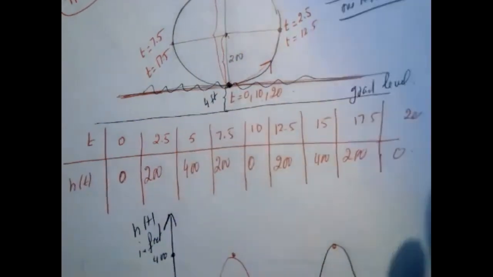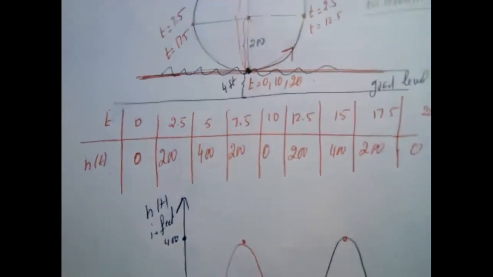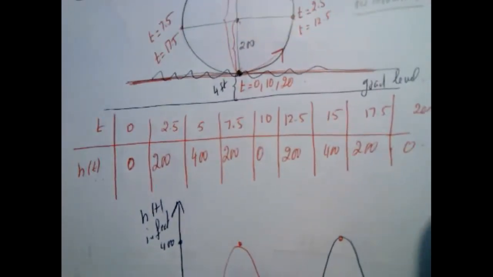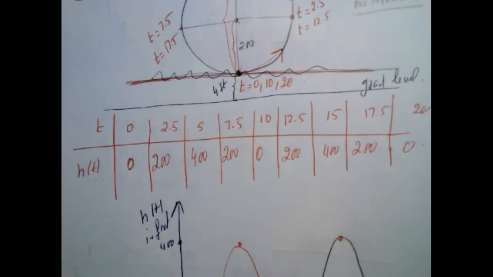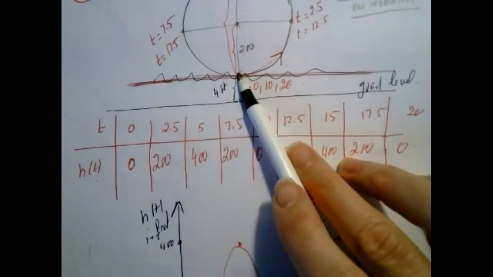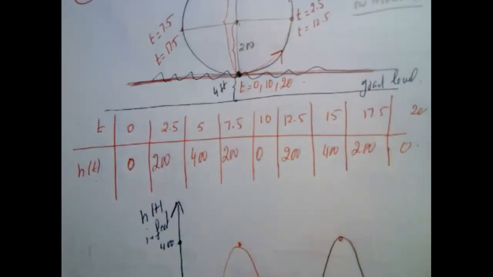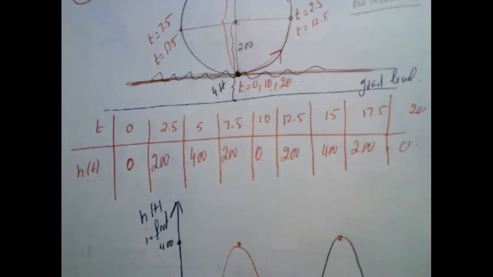How will this affect the picture in this problem? H of t is always the height above ground level, so nothing changes. But the ground level is not right at the Ferris wheel. It's 4 feet below the Ferris wheel. How will this change the problem? It will add 4 to the height across the board.